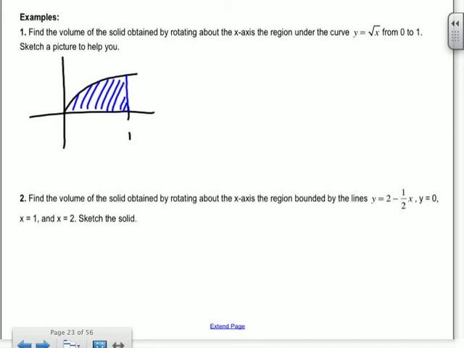Okay, so we're going to go around the x-axis. So think if you have that blue area and you rotate it around the x-axis. Can you guys visualize what's happening? What shape is created? Kind of like a hill, yeah, like a hill on its side. So this is what happens.